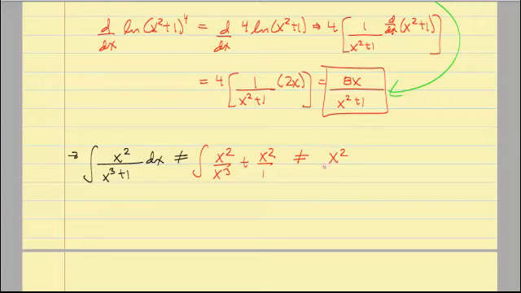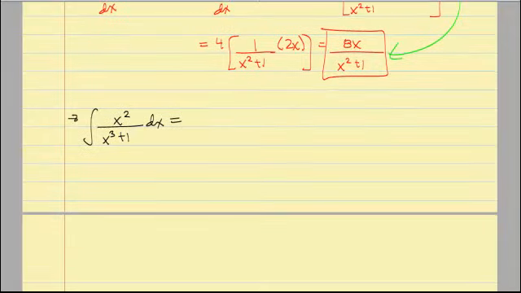Also, it does not equal x squared over x cubed plus 1, and then try and do some sort of strange canceling here. You can only cancel factors, you can't cancel terms. So I can't do that. These won't work, so I'm going to have to use something else. So I can't simplify this algebraically at all. So how am I going to work this one?